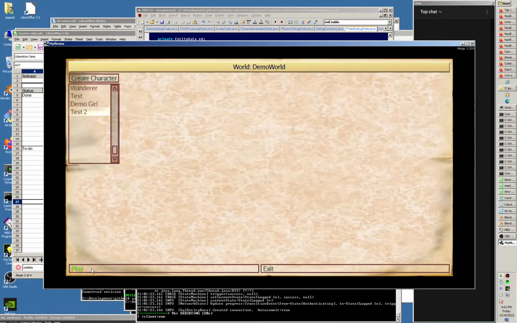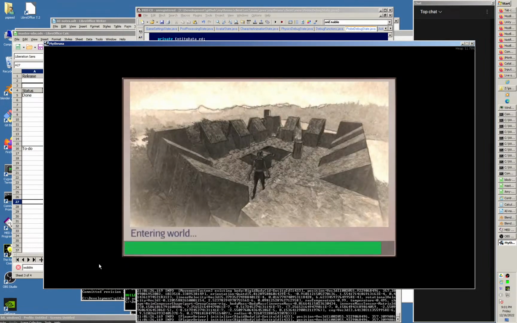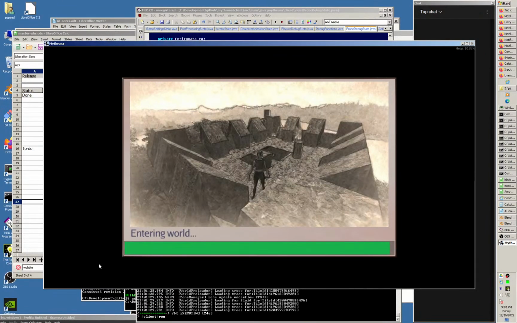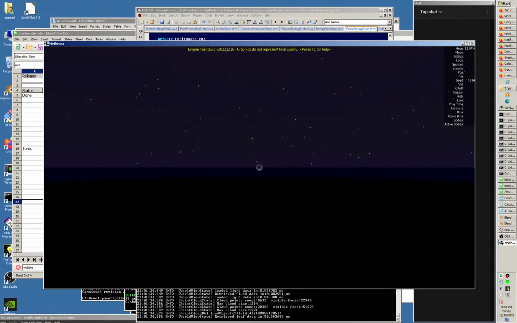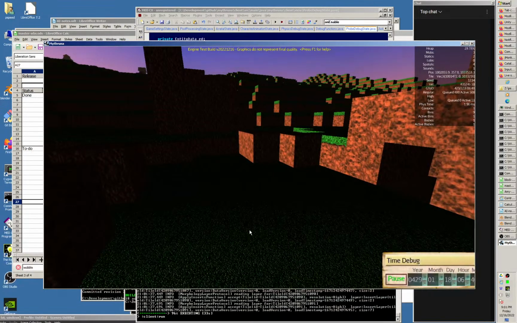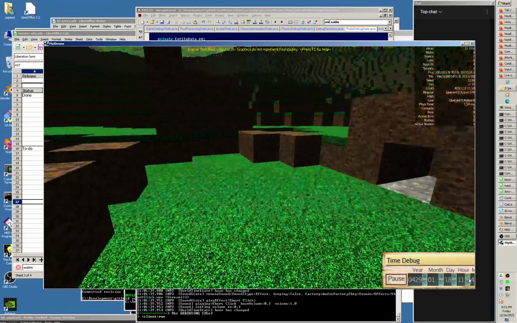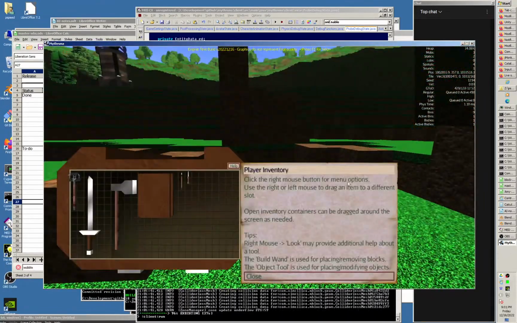So if we come into the game, we'll see if it's daytime. Right, so we'll bump up the time a little bit. Place some dudes around.